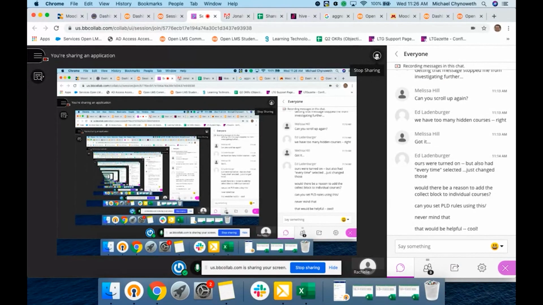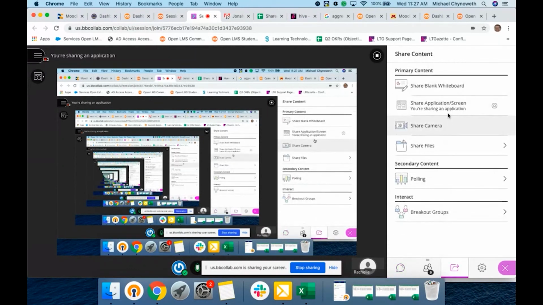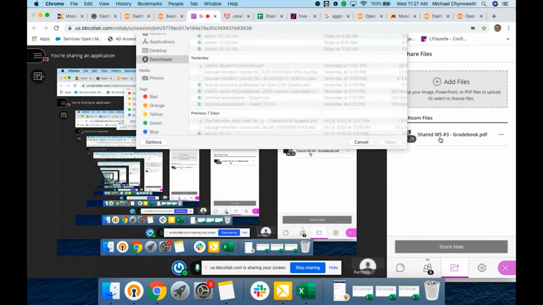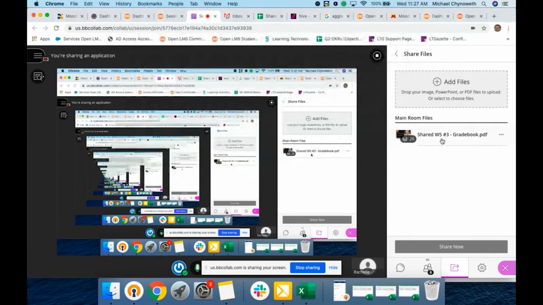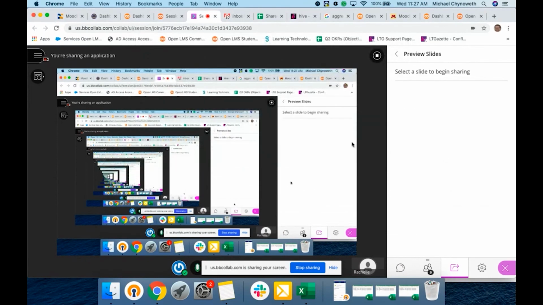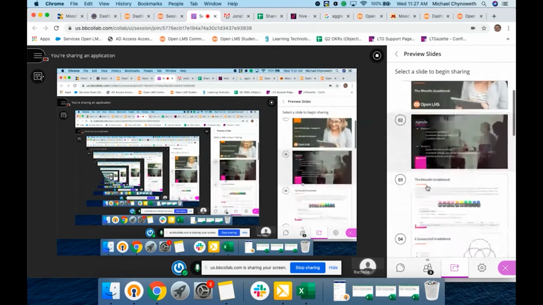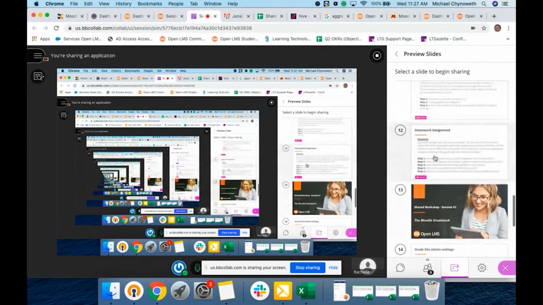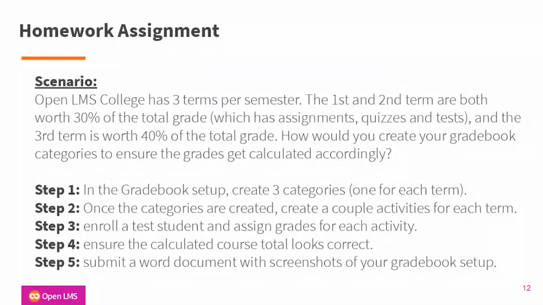If there's no other questions, I know we're coming up on time here. The last thing I wanted to show, I want to go back to the presentation for a moment. We have a little bit of homework for you guys. I know some of you might have participated in these workshops in the past. We're doing e-learning, right? So we have to give a little bit of homework, right? So let me go to this homework assignment that we have here.